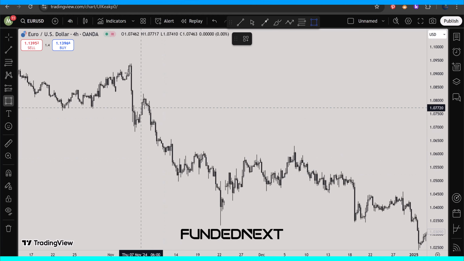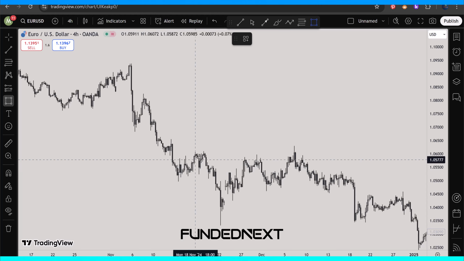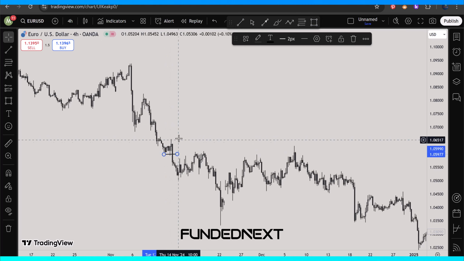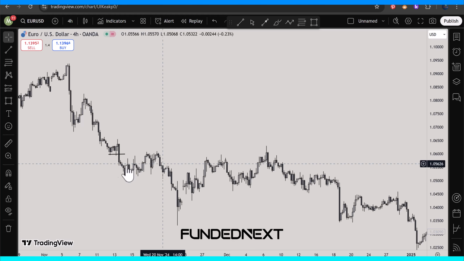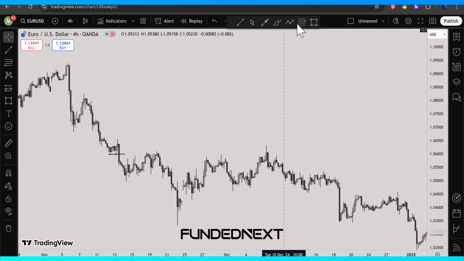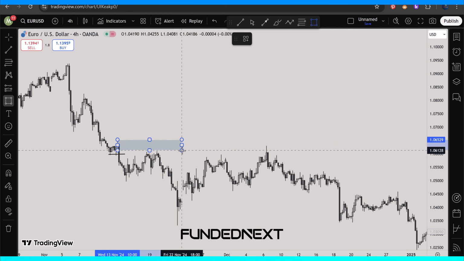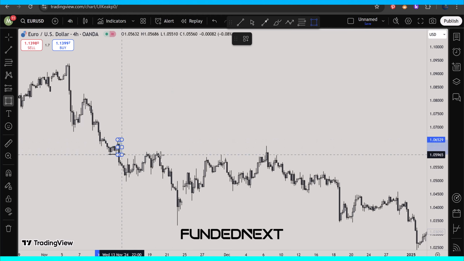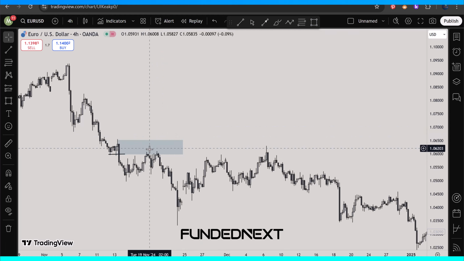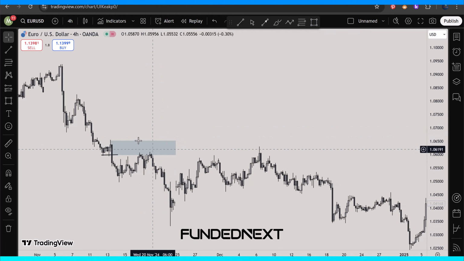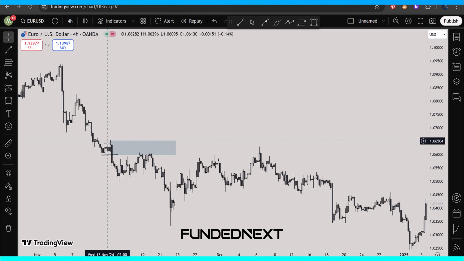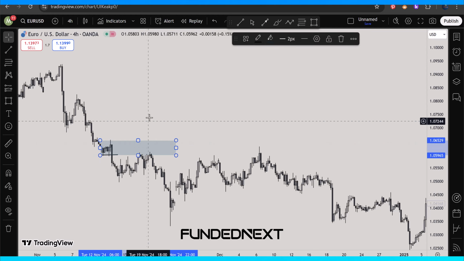So you have price going down, then price retracing, price going down again, retracing, going down, retracing. So at this particular zone, this is a movement of price. So what are you waiting for? You are seeing that price has taken out this low. This is your first indication of an aggressive move. What are you looking for? You are looking for a demand zone, which is this candle, or this zone right here, right? Let's adjust this so that we capture all the candles in this area. So something like this. So this is your supply zone.